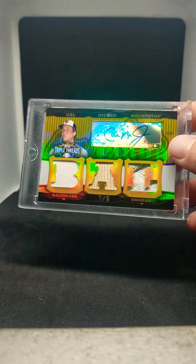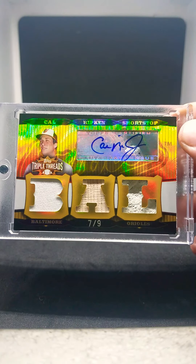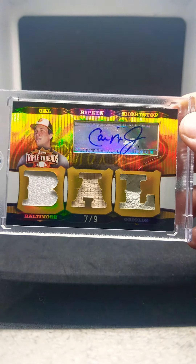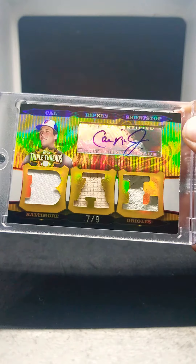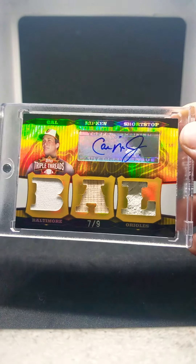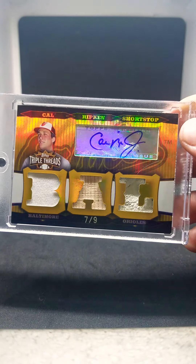Next is a set I've been kind of trying to put together. I'm not a huge fan of tiered cards — Triple Threads is the worst with the different tiered cards, like they have the numbered to 27 and numbered to 36, the exact same cards. But for some reason the Triple Threads Golds have really struck a chord with me. I really love them — just the look — and they're only numbered out of 9. I've been picking up a bunch of Ripken's lately; I think I have about 6 or 7. This is my favorite one. It's got the base, the bat, and his pants, and the autograph. There's only 9 out there, and it's got a beautiful refractor shine to it.